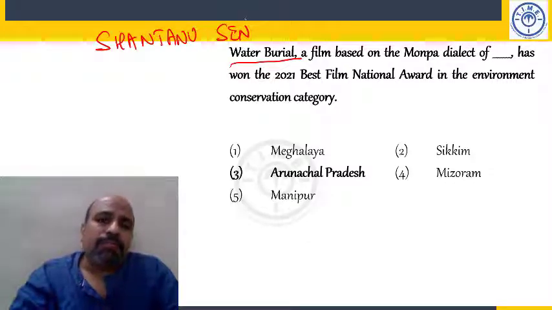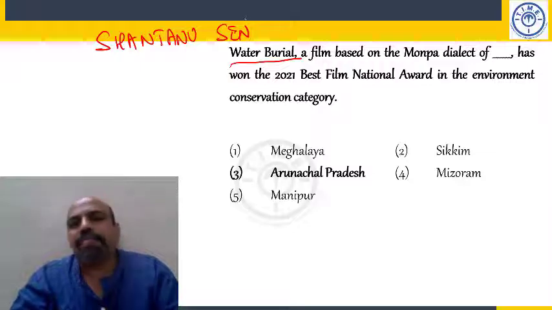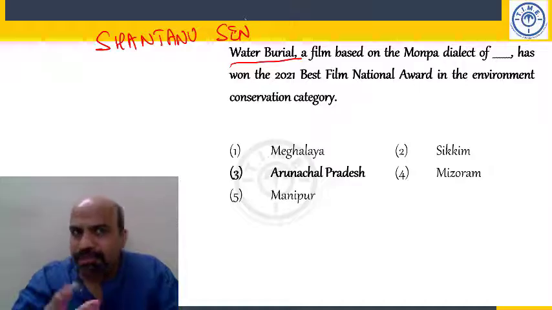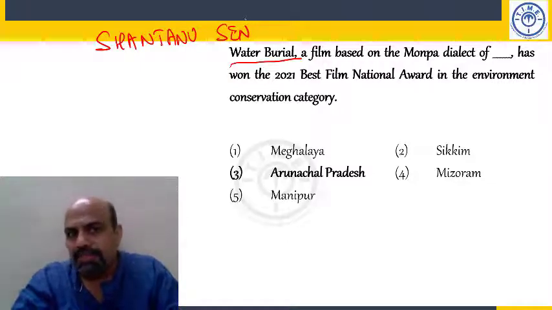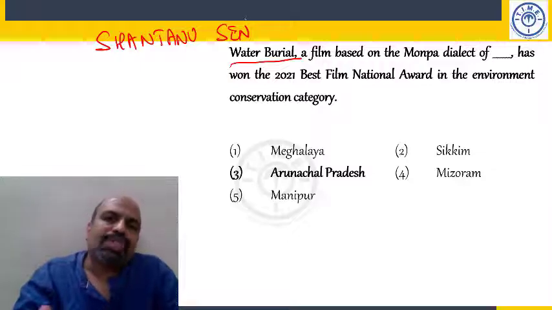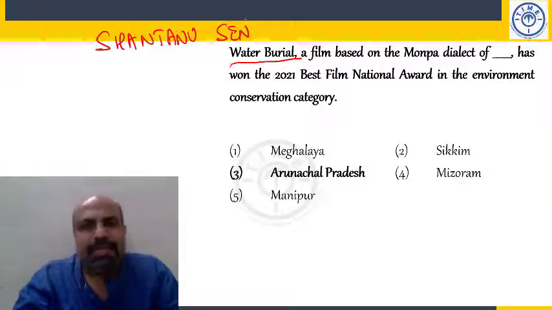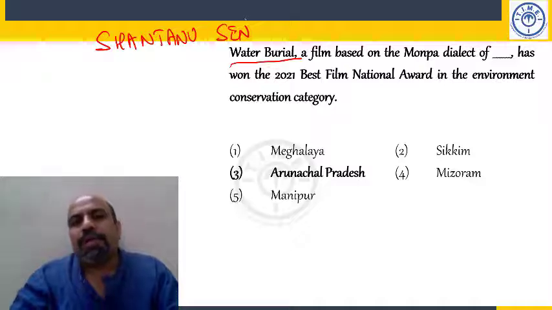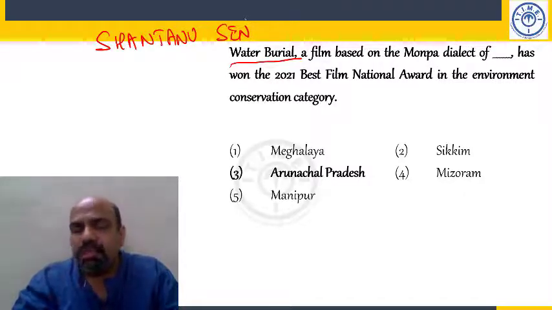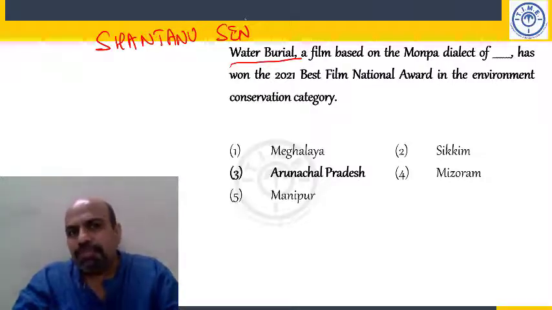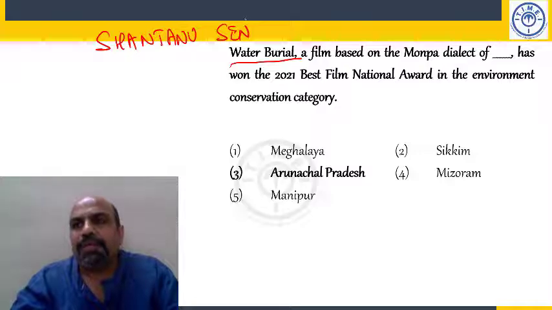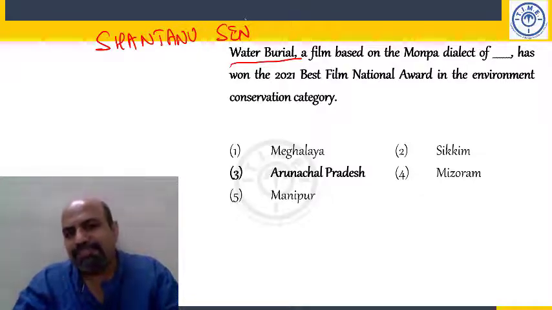One particular practice of this community fascinated me, and that's the subject of this film, Water Burial. What is this? When a person in the community dies, the dead body is chopped into 104 pieces. Some sacred or ritualistic number there. It is cut into 104 pieces, and then these body parts are fed to the fishes in the streams around them.